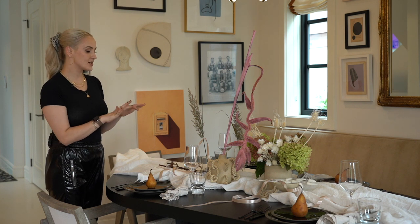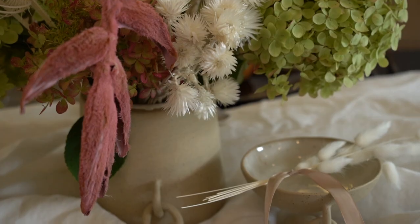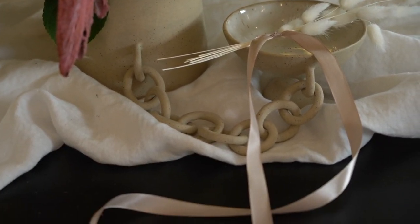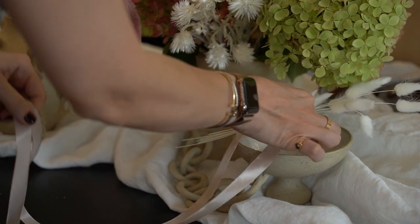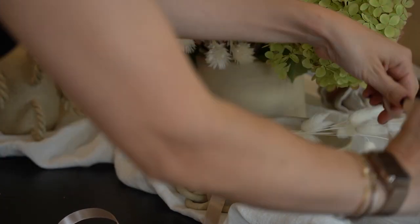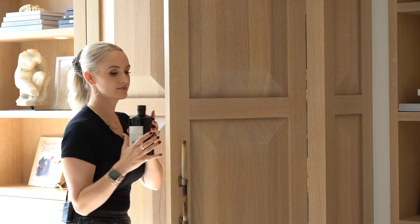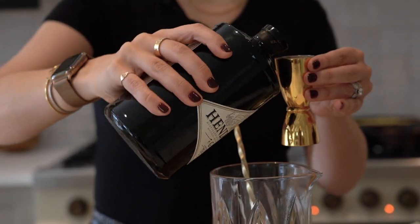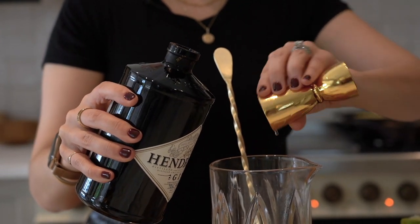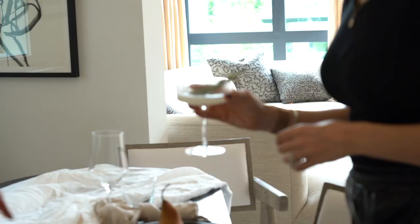In the center I built the whole thing around these two beautiful ceramic vessels. You don't need them specifically — you could use any glass vase. These are from a local ceramic artist, Danica Casper. I love having people in my home and I love decorating for parties. Today we're going to show you a four-person menu so you could have an intimate Thanksgiving dinner or even just a fall party. Obviously the most important part is the cocktail, which Devin is very eagerly working away on.